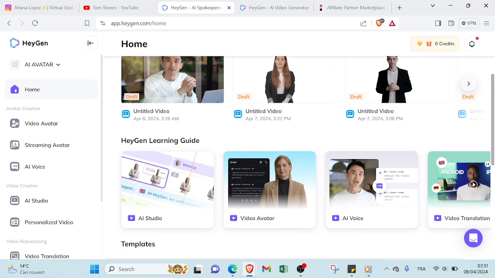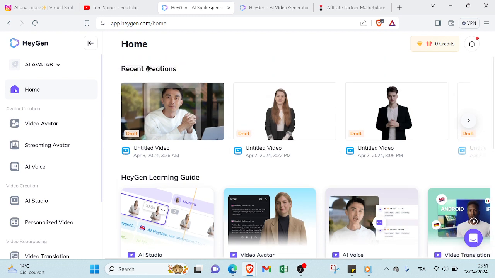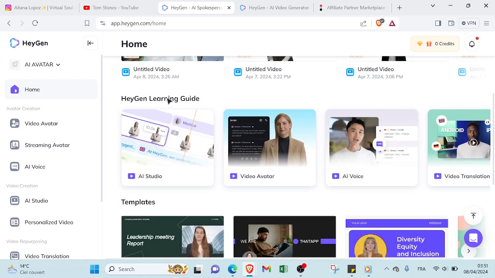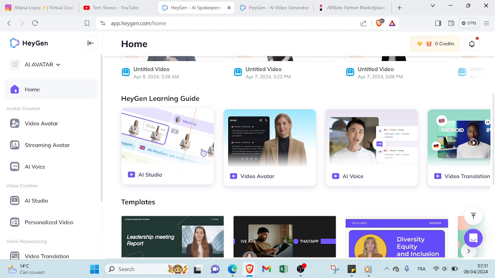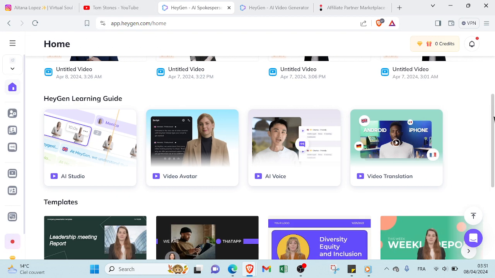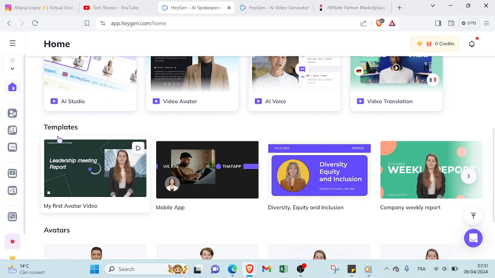Here we have recent creations, my recent creations, and here we have the Haiji learning guide, so you can get more information about Haiji. For example, to understand more about AI studio, video avatar, AI voice, video translation, or you can just scroll down and you will find templates.